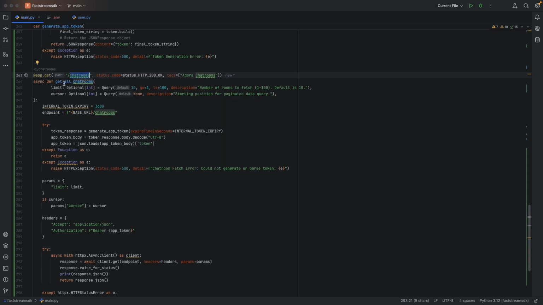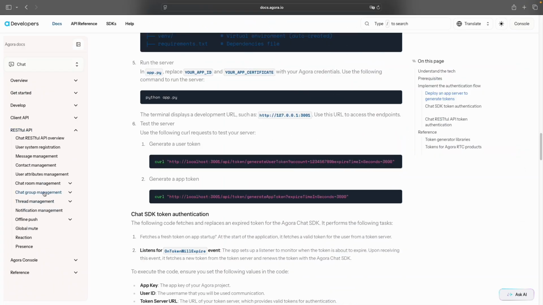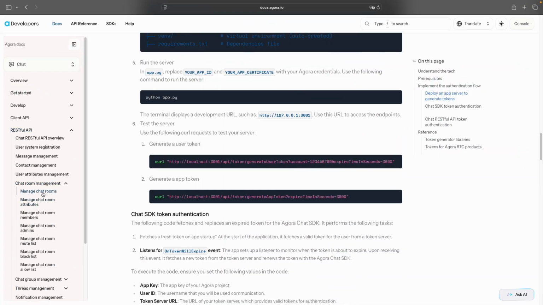Here you have the limit of how many rooms you want to fetch, and the cursor, the position from where to start. The token expires like always in 2016, and the base URL is the endpoint to the Agora console project, which will have the Agora host organization name. You can find it in the REST part of the docs, where you can construct your request URL.